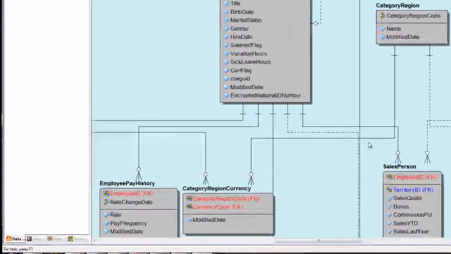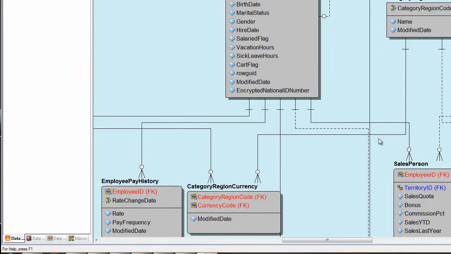Now we want to take a look at defining all of these entities and attributes. It's very important to provide, of course, definitions for your objects. These names may be descriptive, but oftentimes they're not descriptive enough. So we want to provide definitions for all of our entities and attributes.